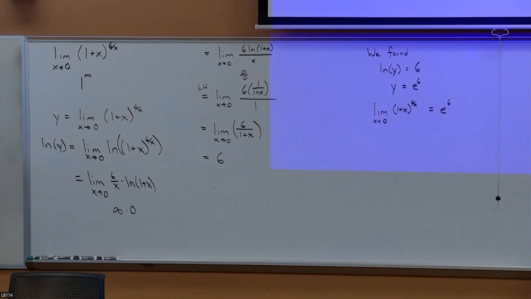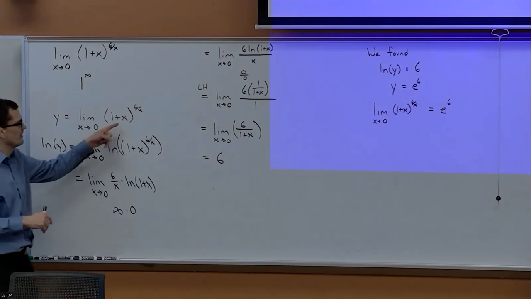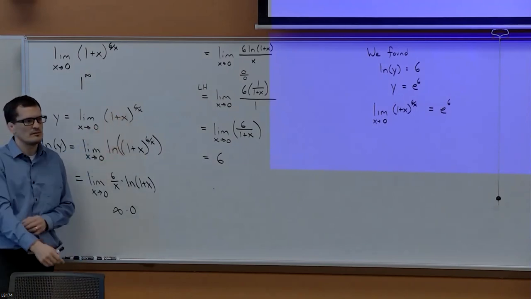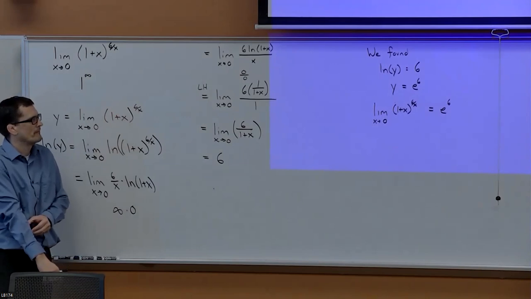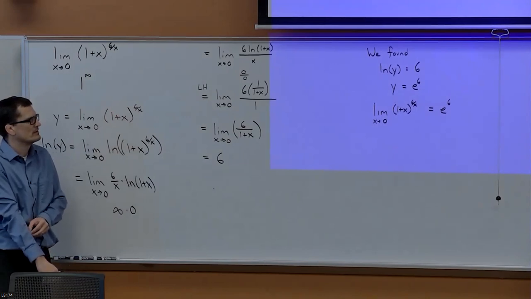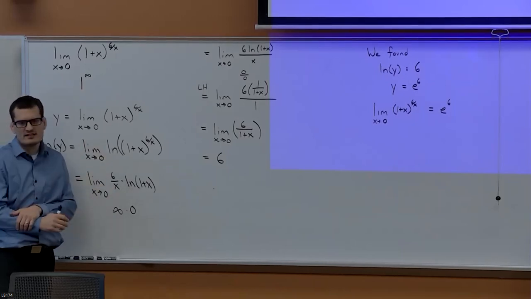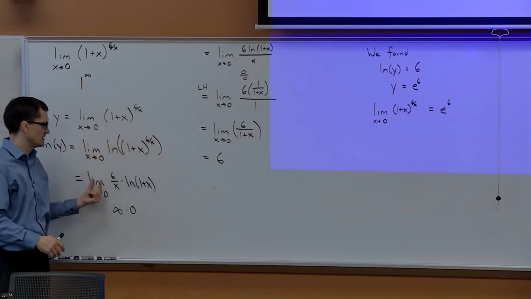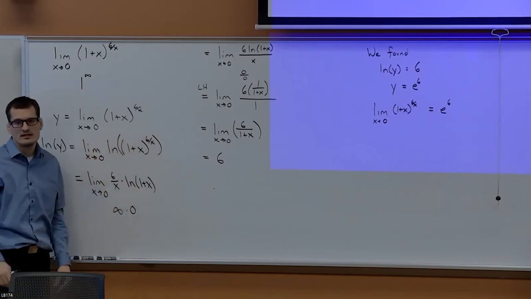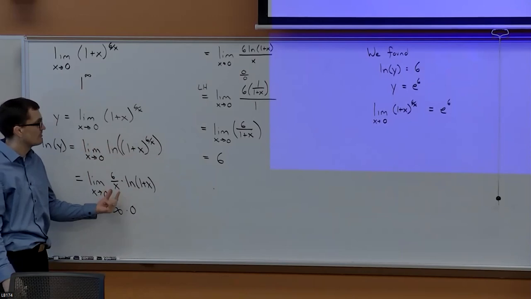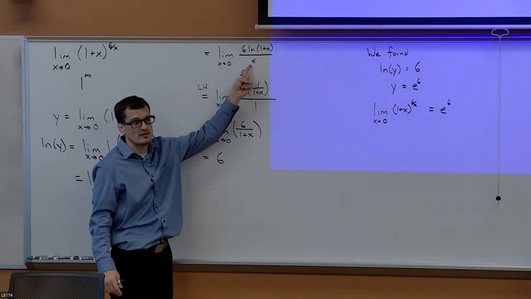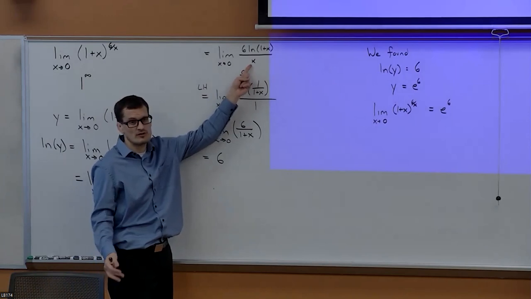By the way, that's not the only way to get e to a different power. You could have done something inside of here and got the e to a different power as well. Any questions about this technique? This applying natural log and then bringing the exponent down and rewriting it? This one's a little bit more straightforward because when you put the x in the denominator, it's a lot easier to take derivatives of x than it is to take derivative of 1 over x.